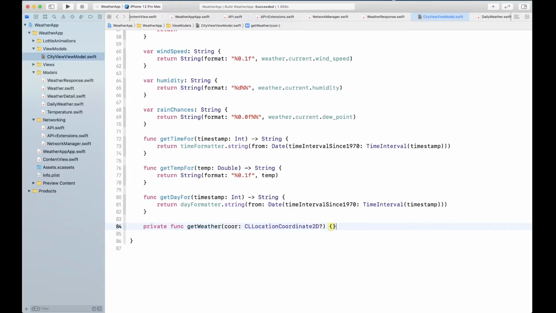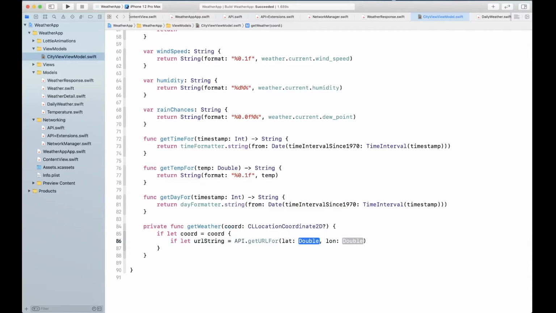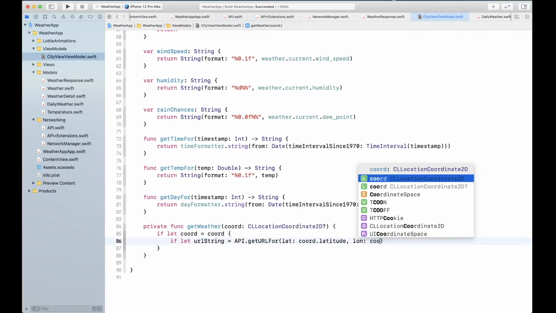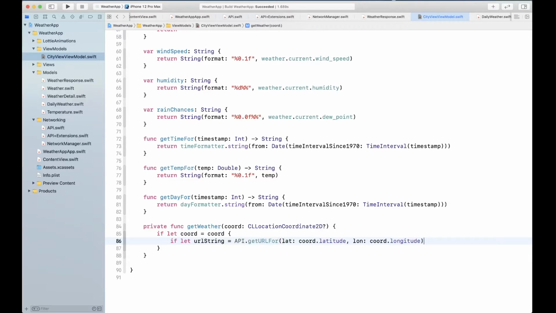Let coord is equal to coordinates. Then we're going to construct our URL string first. So we're going to say api.get URL for latitude, longitude.